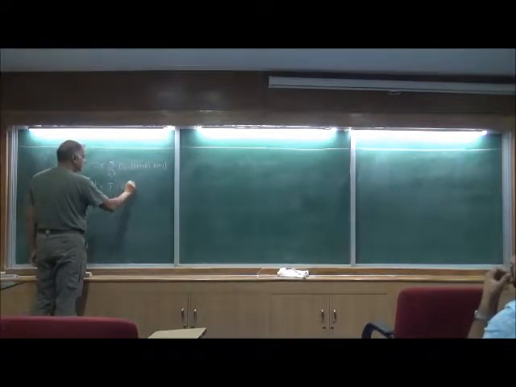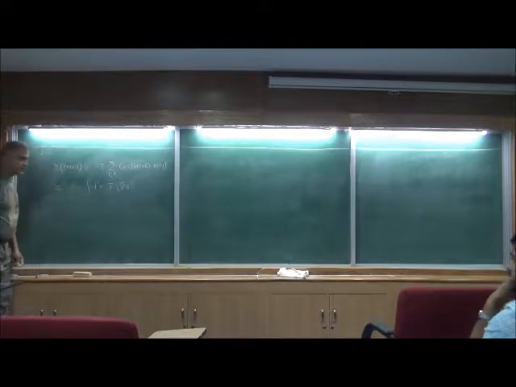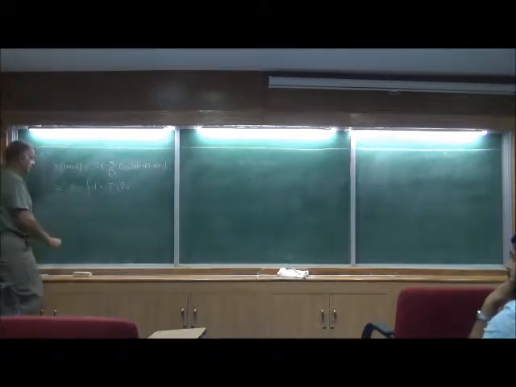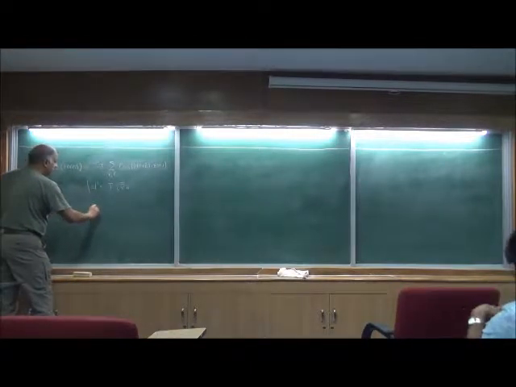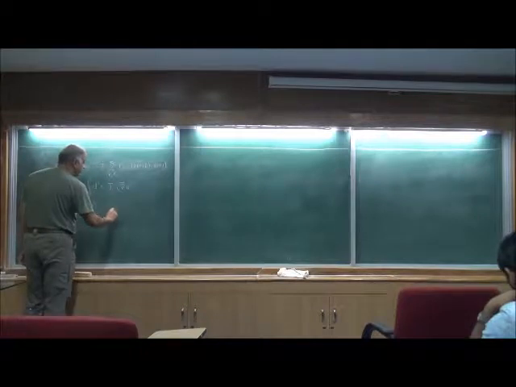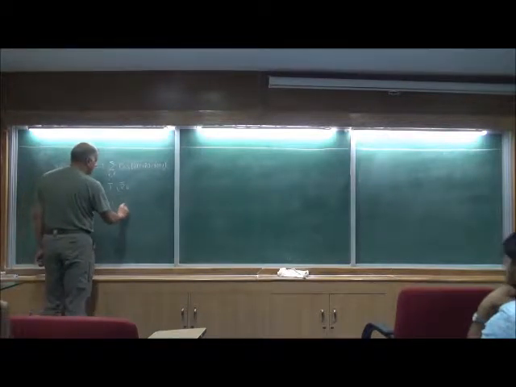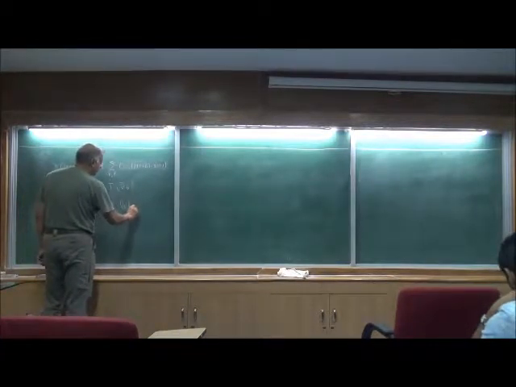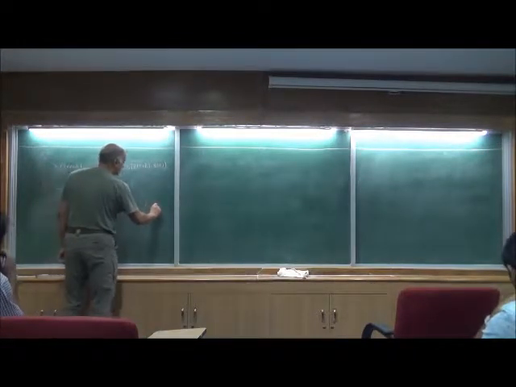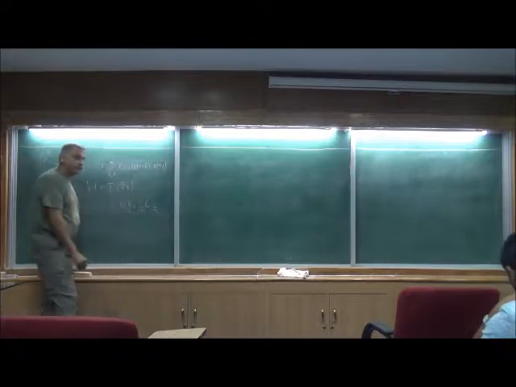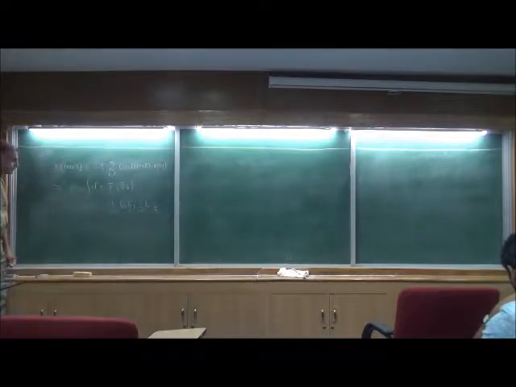gradient theta squared. And when we did that, we found that the Green's function, theta of r, theta of 0, looks something like minus 1 over 2 pi J log of r over a plus 1 over 2 pi J log of L over a. Okay, that's what it looked like.